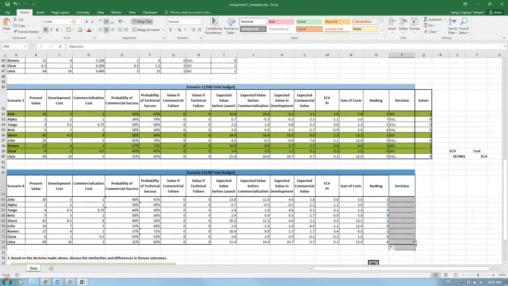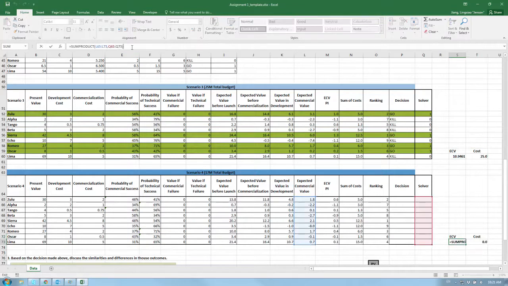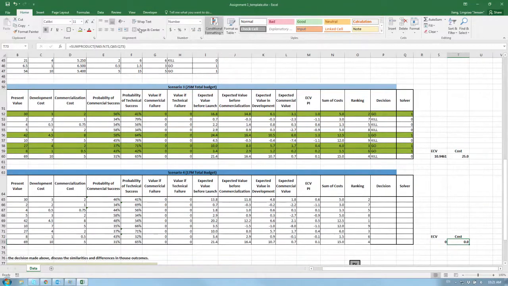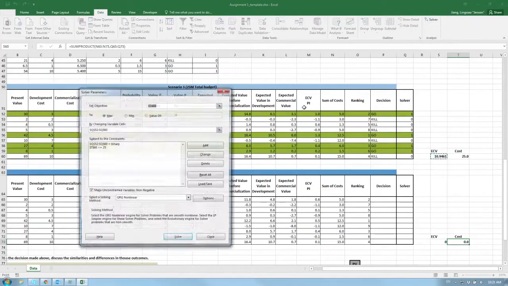And in order to make a division, let's insert a solver column. Everything looks good, so we can use data solver again.